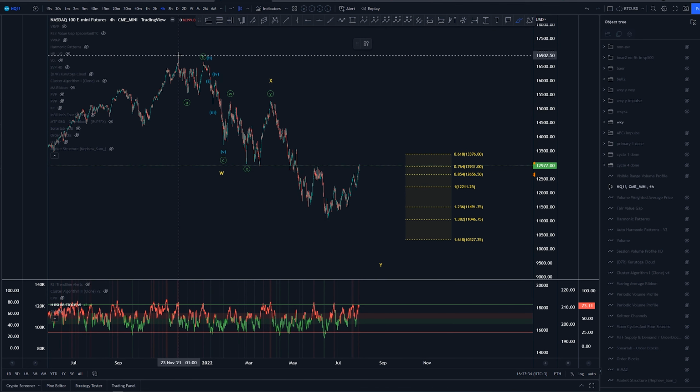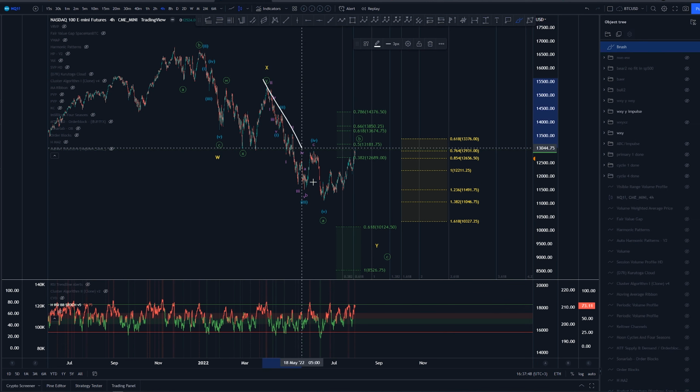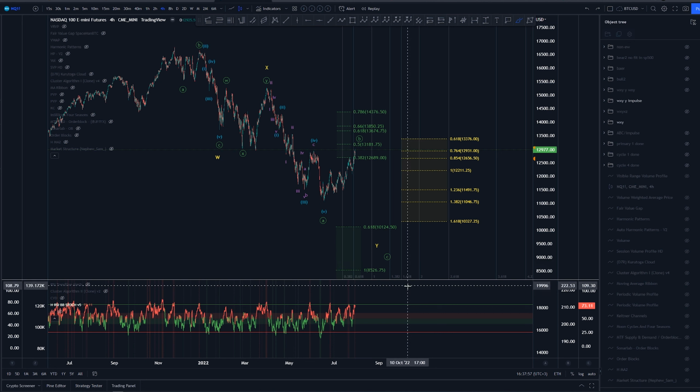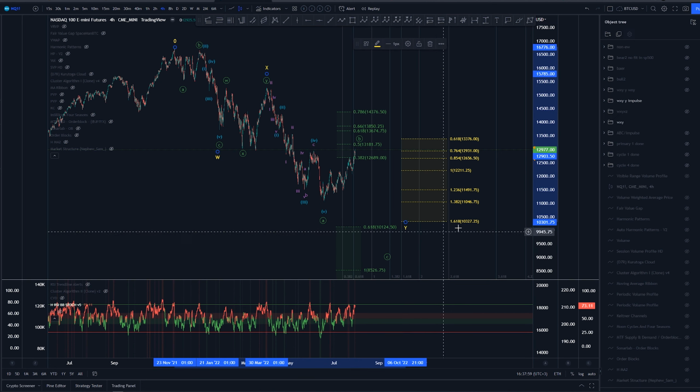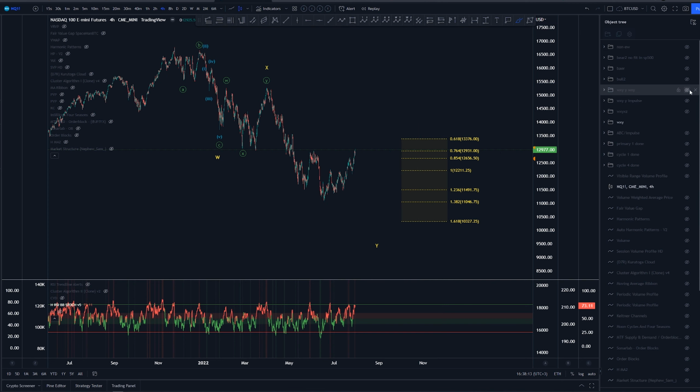Overall idea for this one was that we had a W, X and Y. Wave Y is now looking to be way too big to be of proportion of these previous structures, so that is not really likely. In this one we would have to have this as a 5-wave movement as an A, then B and then C. It is still possible, however it does not really look too good, as wave Y most likely would get beyond the 1.618 extension here of this W wave, which is not allowed. At that point again, it wouldn't have the right look overall. That's the reason why I don't prefer this at all.